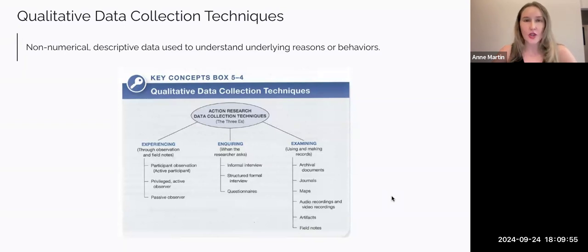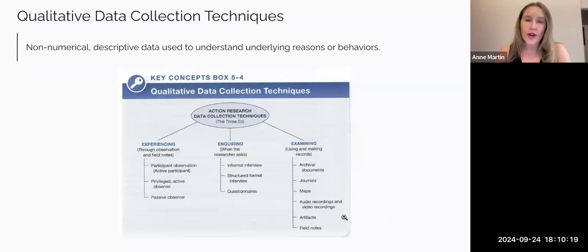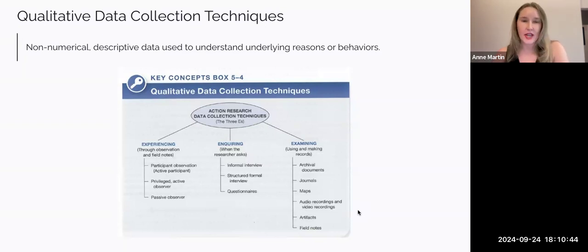Field notes are what you use to describe what you are examining. An important note throughout this entire chapter is to be very mindful about the ethical considerations that come with each data collection technique — particularly audio recordings and video recordings. When you are using questionnaires, artifacts, or student reflections, you can blind the data by removing the student's name when including that data in your final research paper or when sharing with a critical friend, just to protect their identity.